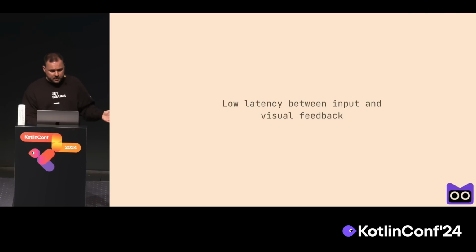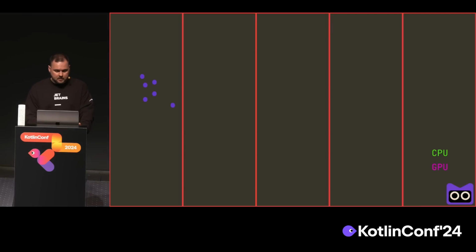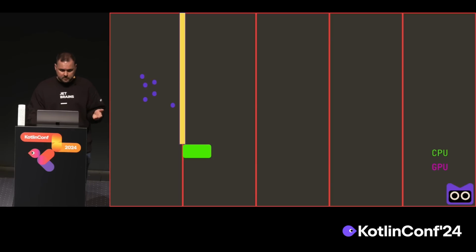So let's get back to our goals. The first one is low latency between input and visual feedback. So let's have a look at this typical frame. Let's imagine some input happened, you moved a finger, for example, and it changed the state on which the UI depends. For example, you scrolled something. So it means next vsync we start our Compose layout draw sequence. We perform it and issue some work to the GPU. The GPU starts work, draws all this stuff into a texture, and then we need to present it on the screen. The question is, should we present it right here, or should we delay it one frame forward?